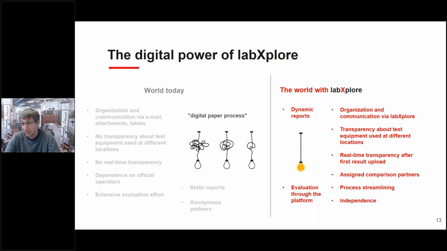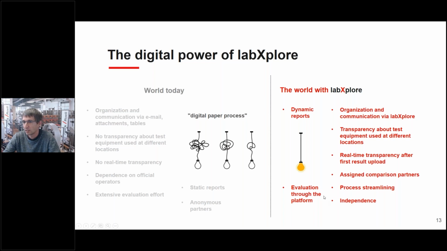And that's a really long time, and it's a lot of organization overhead, which is not necessary if you place this on labXplore, a digital platform, where you get your reports just in time in a dynamic way. It's all transparent. Everything is logged in the log files of the platform. We really have transparency in it. You can assign some comparisons with your partners.